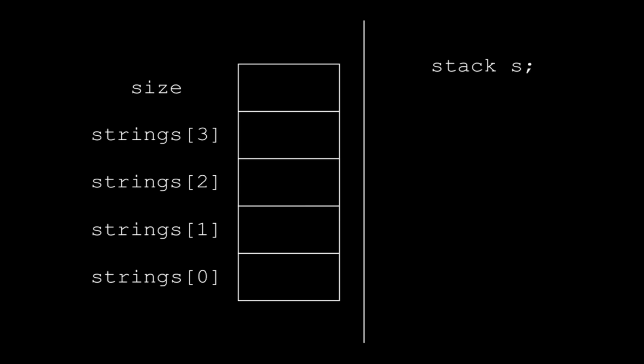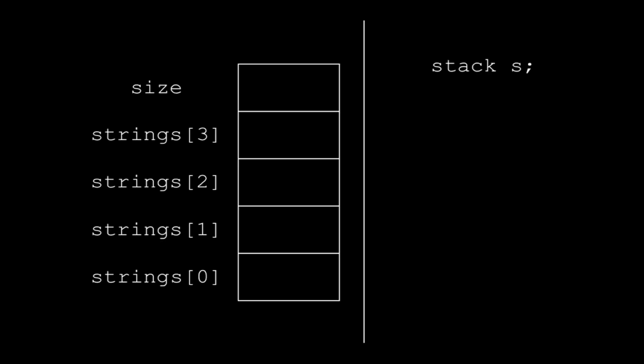So let's walk through a couple of examples, looking at some code to see what is actually happening here. On the left, I've thrown down what that stack struct would look like in memory if capacity were pound defined to be 4. We've got our 4-element char star array: string sub 0, string sub 1, string sub 2, string sub 3, and then that last space for our size integer. Does this make sense?